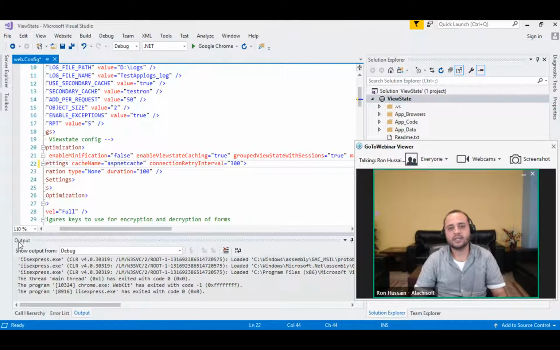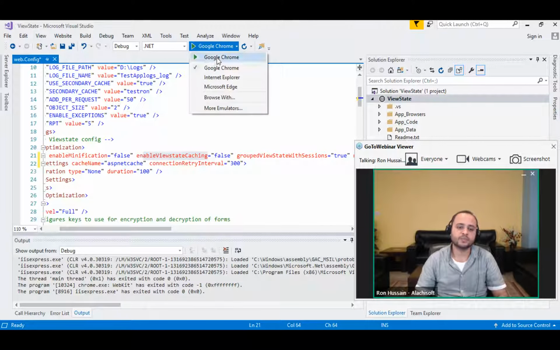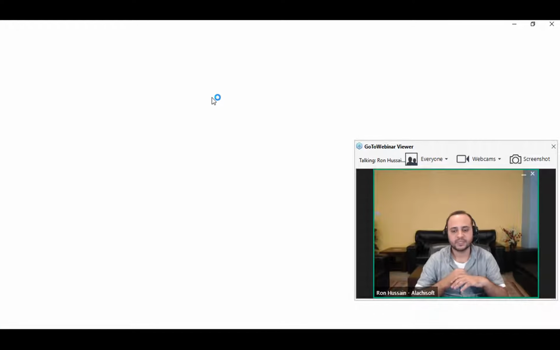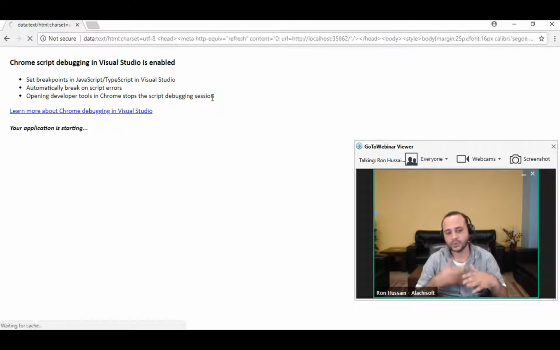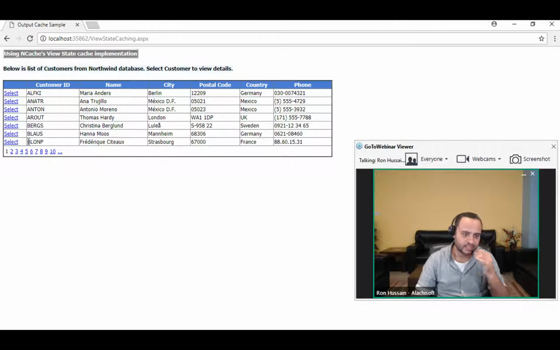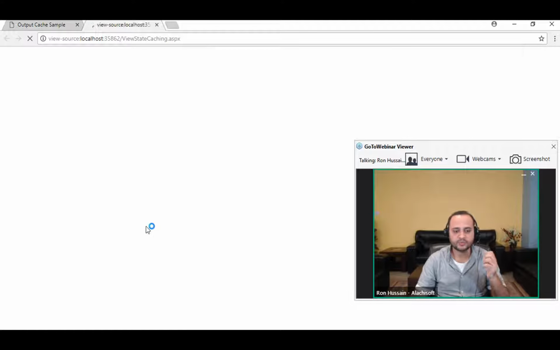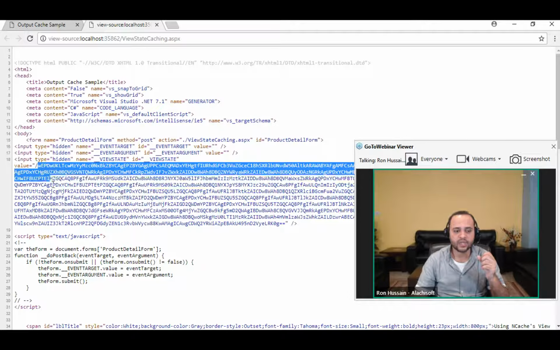The way we've designed our ASP.NET view state provider is that we keep view state on the server end, right? So first of all, I'll run without caching, although I have the provider plugged in, but I've set the view state caching to be false, and I'll run this, and I'll show you the actual view state going back to the browser. So I'll show you the default option, and then I'll show you the NCache view state, and we'll compare the difference. There's a few pages, web form, and I'll show you the view page source. This is the default view state, the value part.